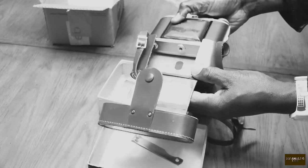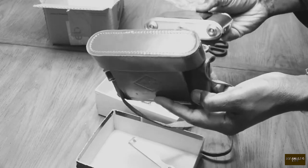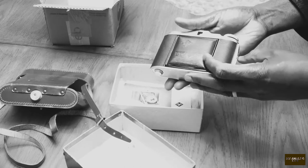I always take these out of the cases. I really don't like my cameras in the cases for some reason, because I think it kind of dates it.